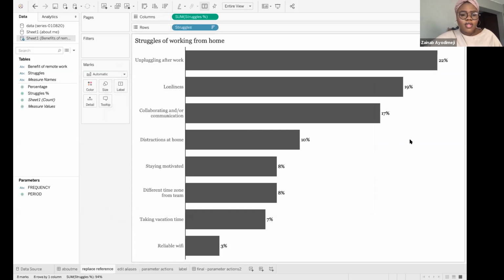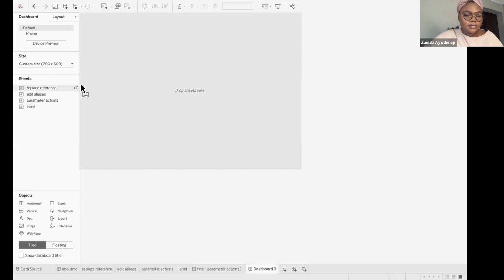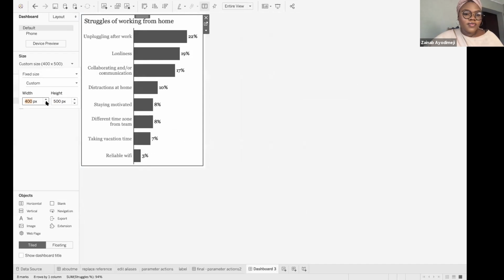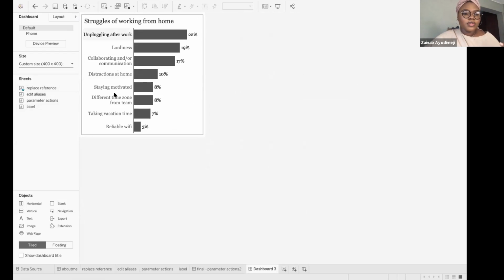And you thought along the way that collaborating or communication might be too wide. So for example, if you wanted to put that in a dashboard and your dashboard is just about this, and so let me just reduce that. So you have this much space for your dashboard for this particular bar chart, right? And you think some of the text here is wordy and a bit cluttered, and you want to edit the text from the data without actually changing the data.